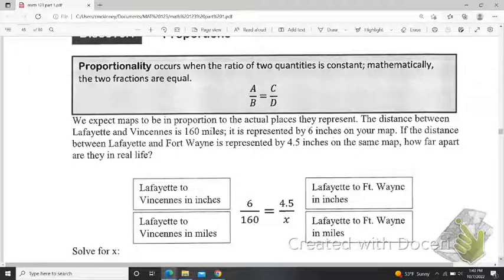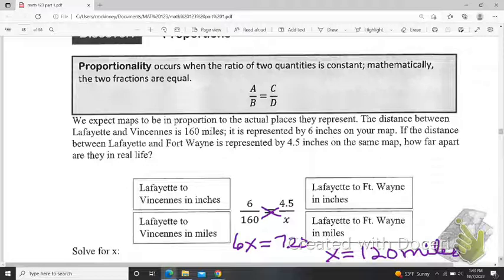We might also see a relationship between the numbers, but in this case we could say that 6x is equal to 720. And then when we divide, we get 120 miles. Now obviously this would just be as the crow flies, as opposed to actual roads, because there's probably not an exact road that does that. But it gives us an idea, and so that's how your scale on a map works. And so that is an application of proportion.